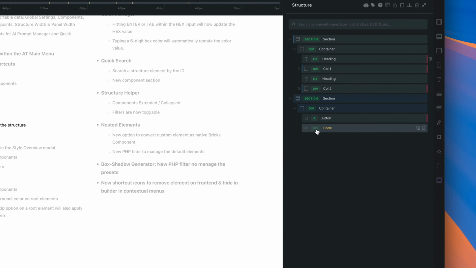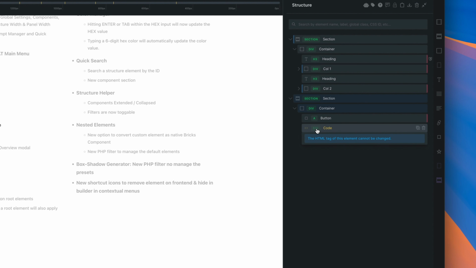You still can click on it, but if you click on it, there will be a message: the HTML tag of this element cannot be changed. So now the difference inside the structure is based on whether you can or can't change the HTML tag of this element.